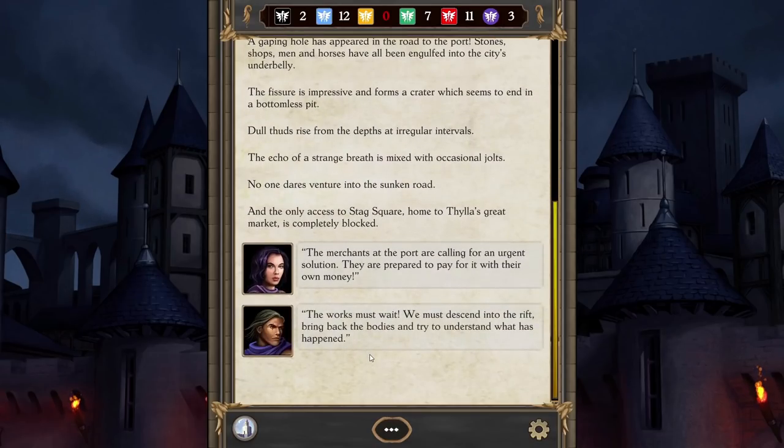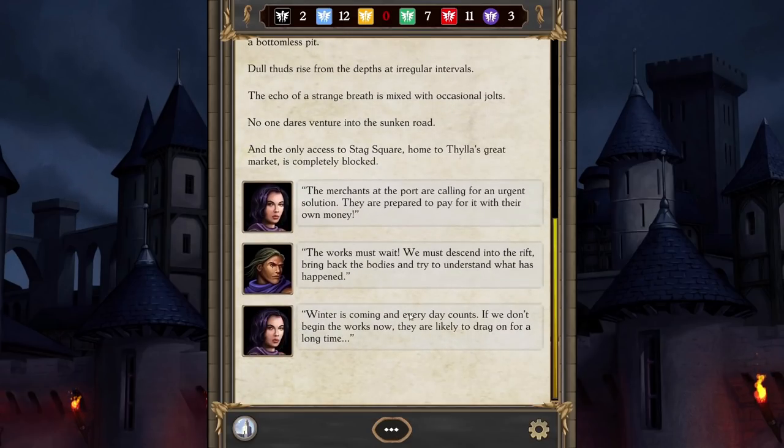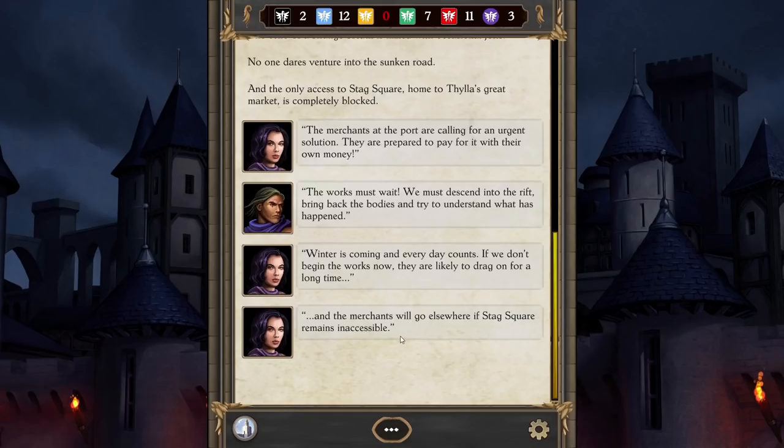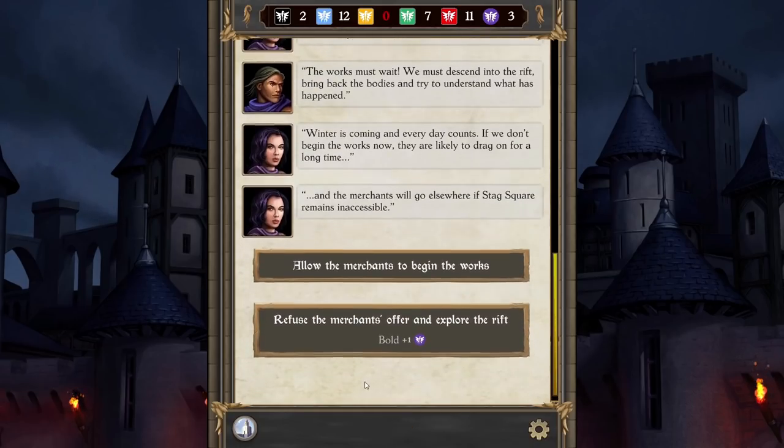Okay, good news. The worker must wait. We must ascend to the rift, bring back the bodies, and try to understand what has happened. Okay, winter is coming and every day counts. If we don't begin the works now, they are likely to drag on for a long time. And the merchants will go elsewhere if Stag Square becomes inaccessible.